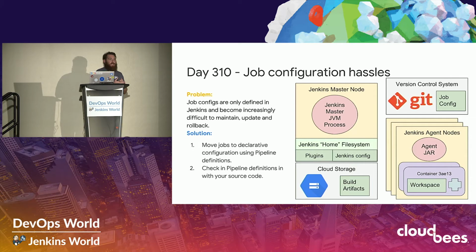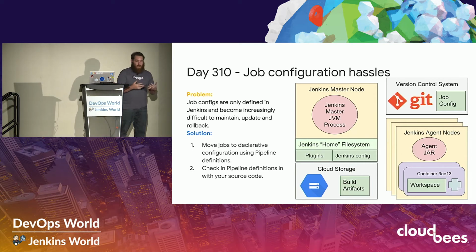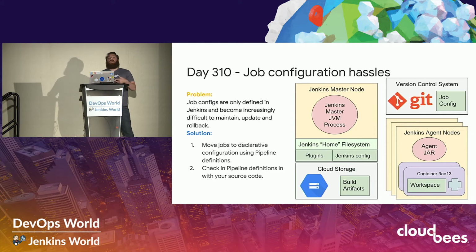Next, your team's telling you, we're having a tough time managing our build process in the Jenkins UI. We're developers, we want to have everything in Git. We want to be able to have this in source control. And most of all, we want to be able to roll back when Jeff screws up the build, which is happening relatively often. So now in order to do that, you're going to use Jenkins pipeline.